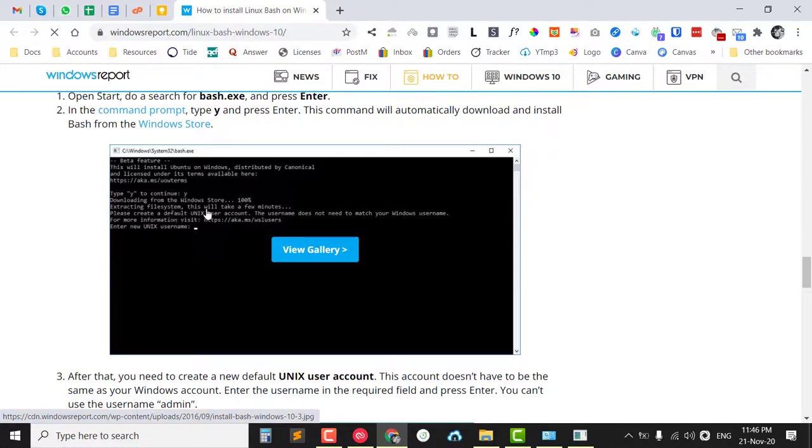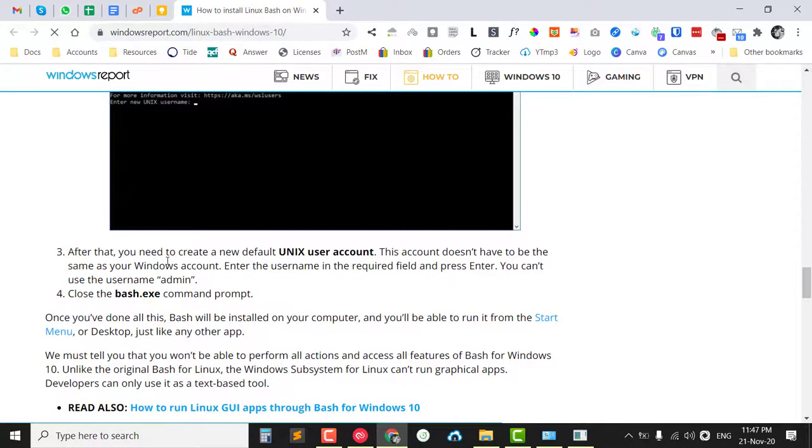And then it will also extract the file system. Please create a default Unix user account, and then you will be asked to create a user account, and then you just add anything, let's say your name, and then add password so that you will create the default.